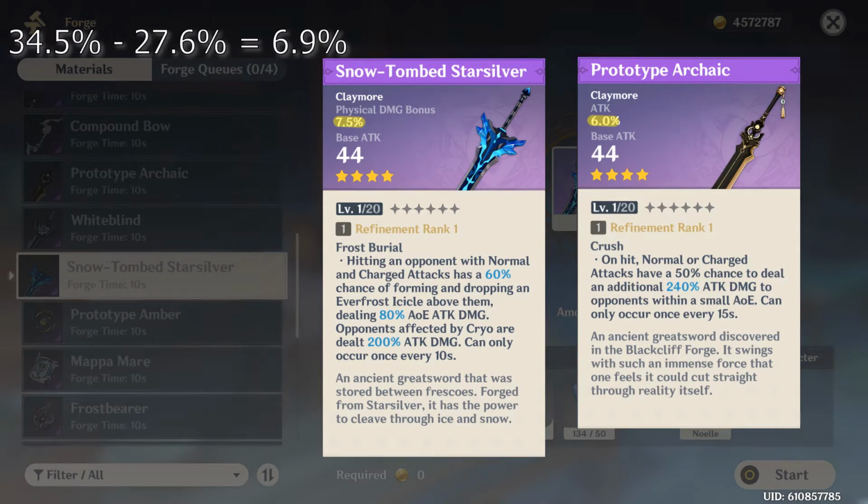At level 90, the Snow Tomb Starsilver gives a physical damage bonus of 34.5%, while the Prototype Archaic gives a 27.6% attack bonus. Which means that for each swing, the Snow Tomb Starsilver will be doing 6.9% more physical damage. Nice. The increased damage per swing does come at a cost, however, and it's a fairly big one.